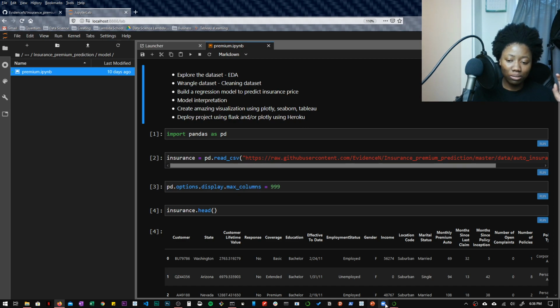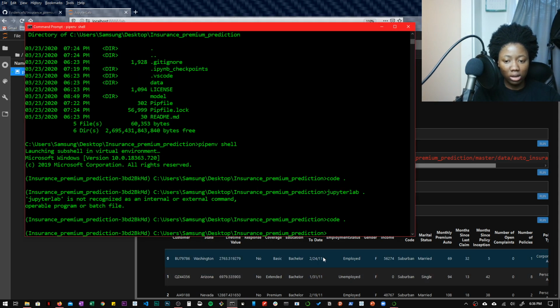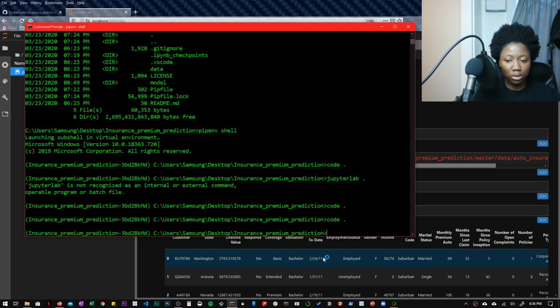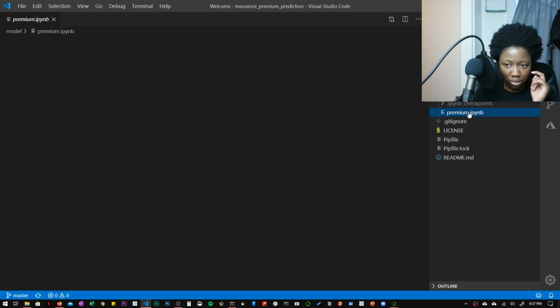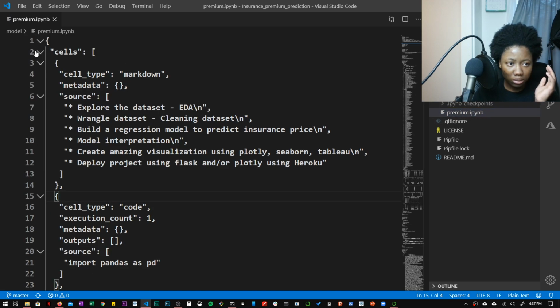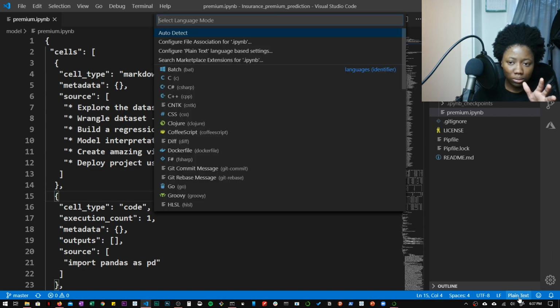So again today, VS Code is acting weird. I used VS Code last week and it works fine with notebooks. And today, when I open notebooks with VS Code, it's acting weird. So from here, if I do code and try to open this notebook, it's not turning this into a notebook. So I'm just guessing this is a VS Code problem.